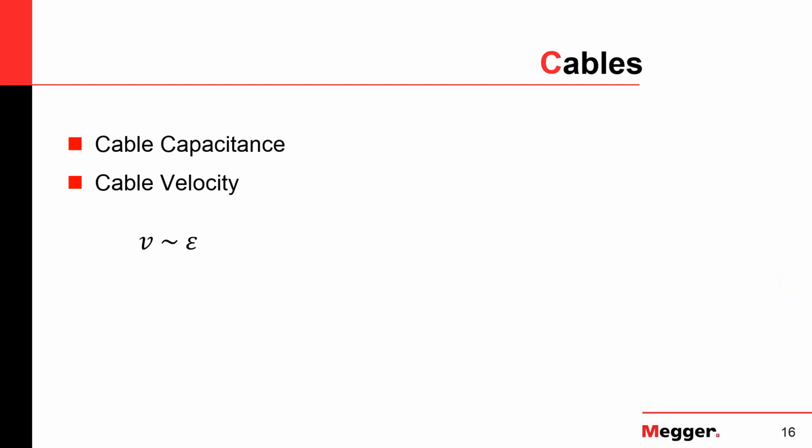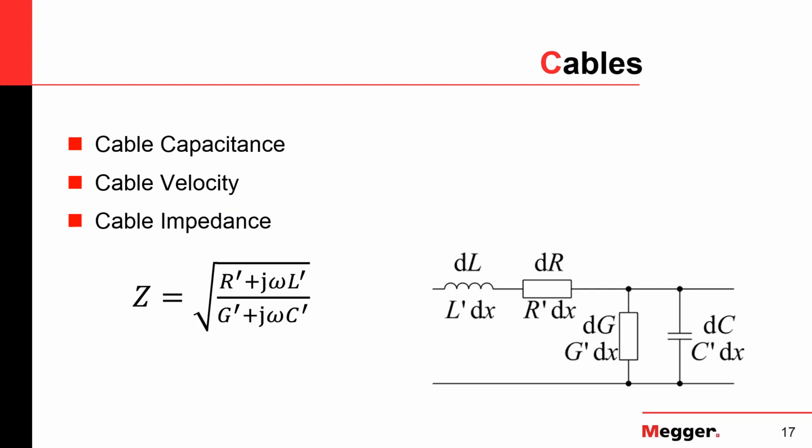Then we have something that I will go into detail later, but it's the cable velocity, the velocity of propagation, and the velocity v is mainly a function of the material. I will talk about this in detail later. For now, it's just important to understand that different materials have different cable velocities. So a PILC cable, for instance, has a different propagation velocity than an XLPE or an EPR.